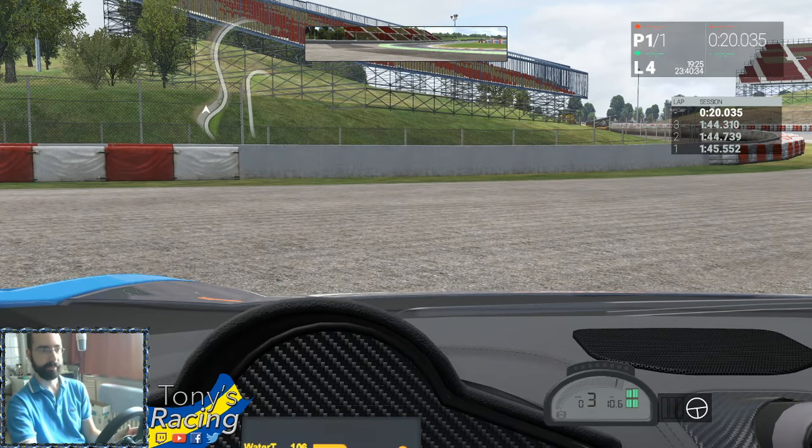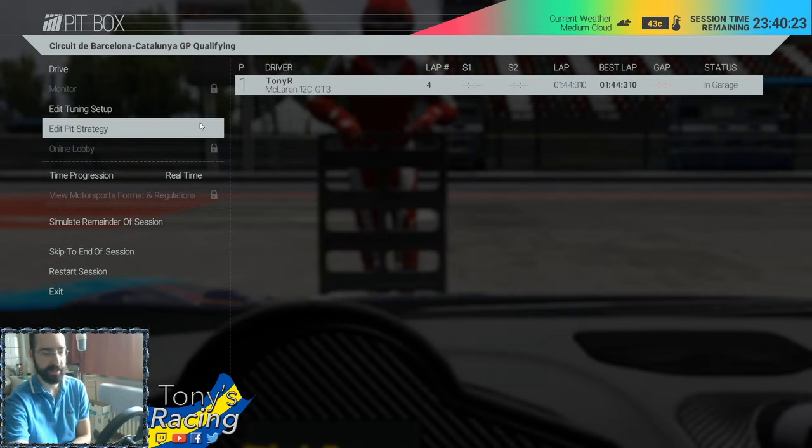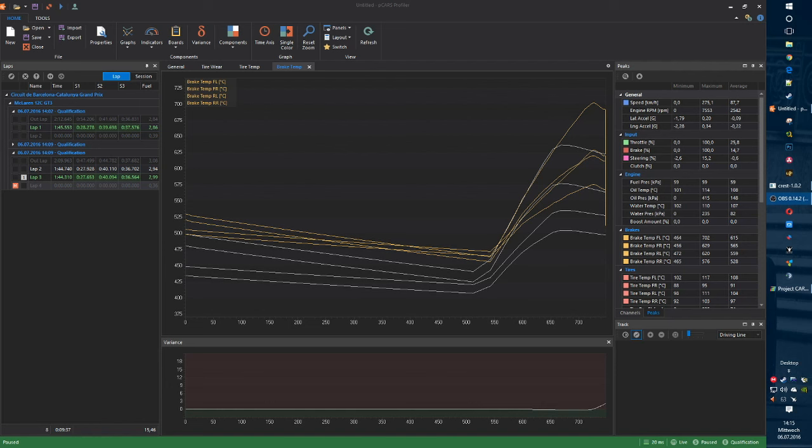Okay. So, what you can do now is analyze our last laps a little bit for the sake of temperatures. I go back to the pits and I will show you a little bit, and there we go. Good, I hope you see everything you need here.